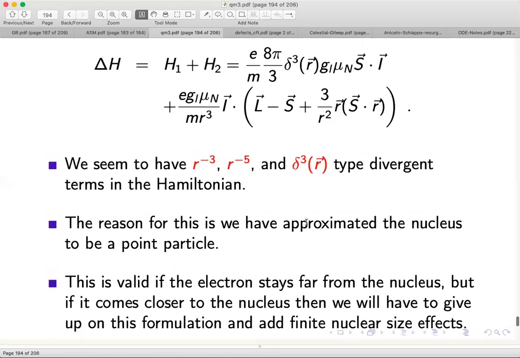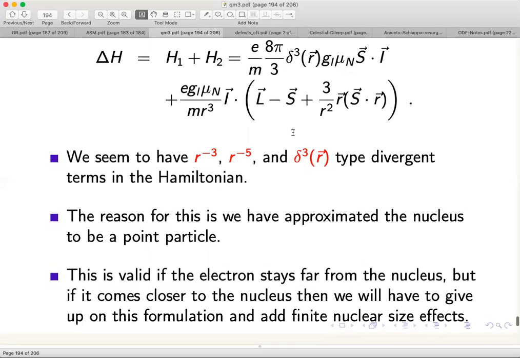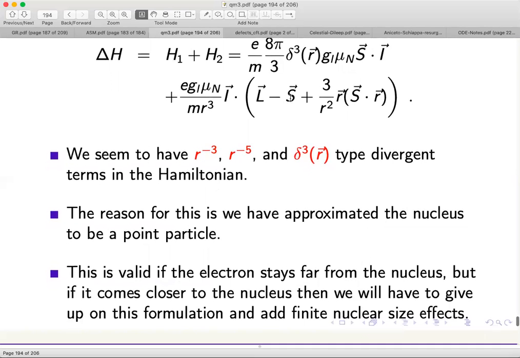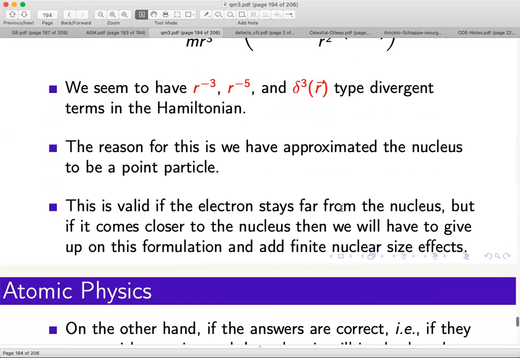So the approach that we are going to take is to assume that the electron spends most of its time away from the nucleus, take this formula, compute, and check with the experiment. If they agree with the experiment, then our assumption is right, that the electron spends most of its time away from the nucleus, and therefore we just continue working with this. If it fails miserably, then we abandon this program, first include the finite nuclear size correction effects, and then compute the quantities. That's fine.